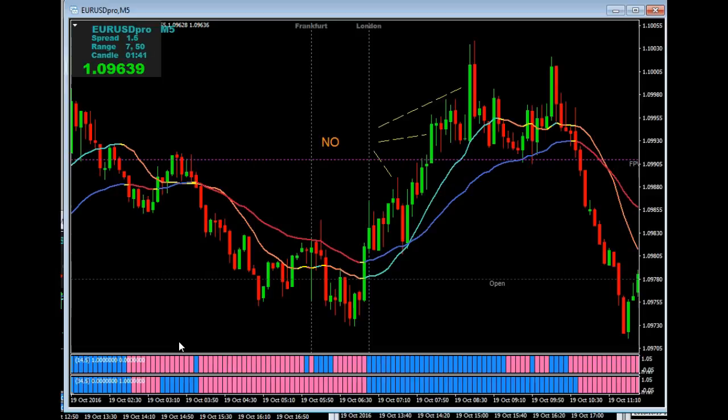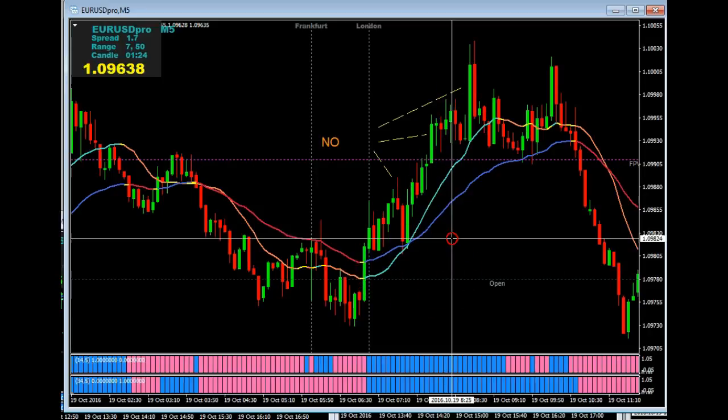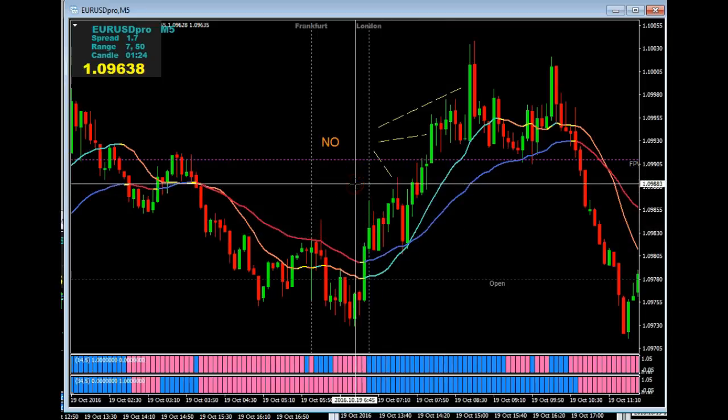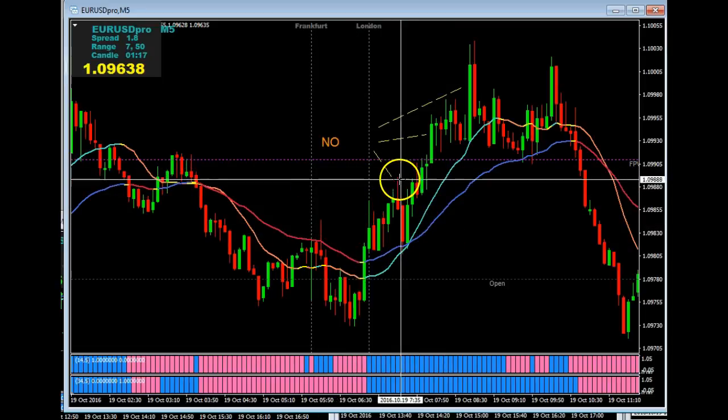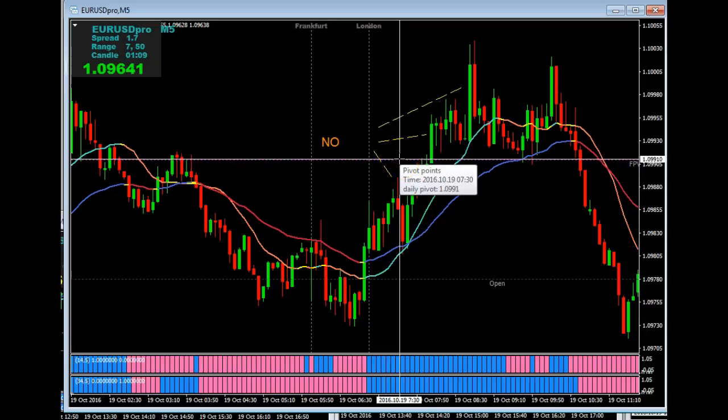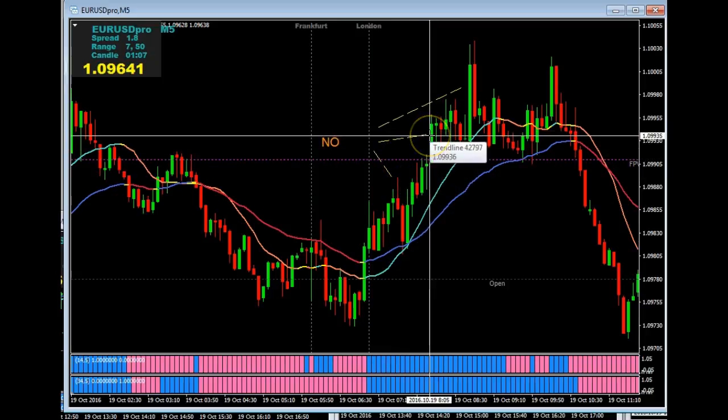First of all, Euro. Euro is quite disappointing these days. The ranges are very small, and then you have moves basically when I'm not trading after 10 o'clock. Anyway, you had today a nice uptrend, but as you can see here, it was all filtered because it was too close to big round number and daily pivots. This was filtered because it was still too close to big round number.